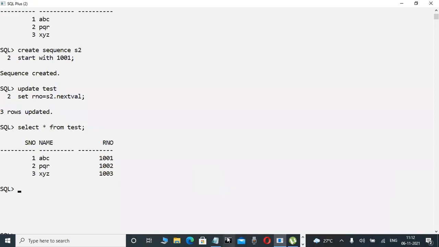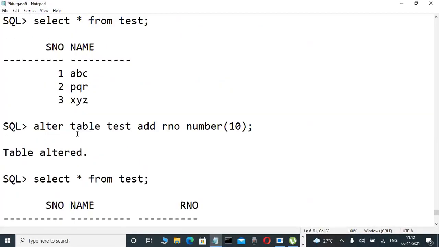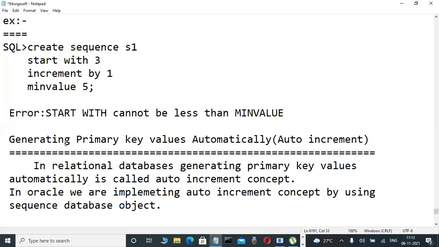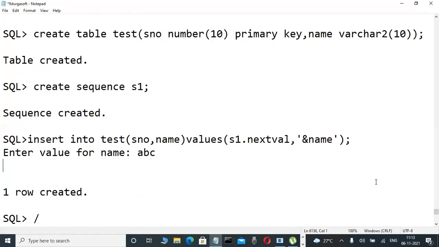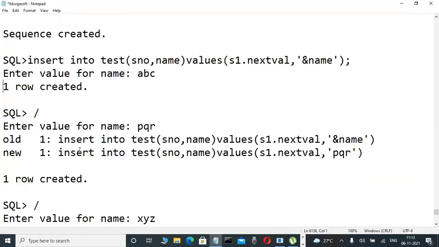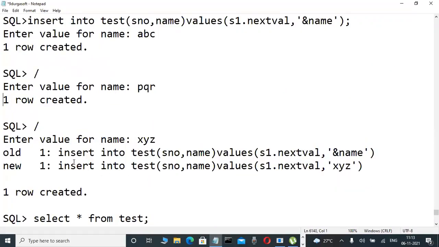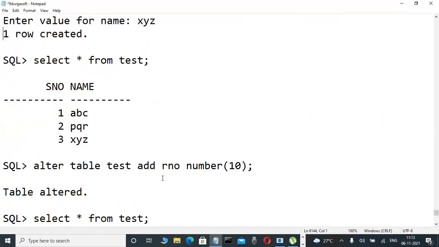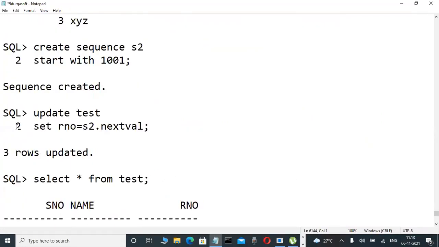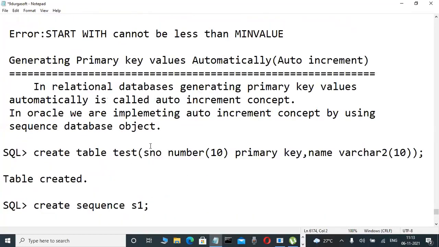Example, write it. One minute only. Write it.